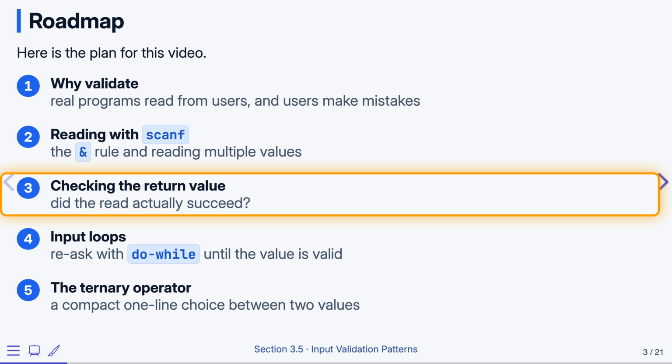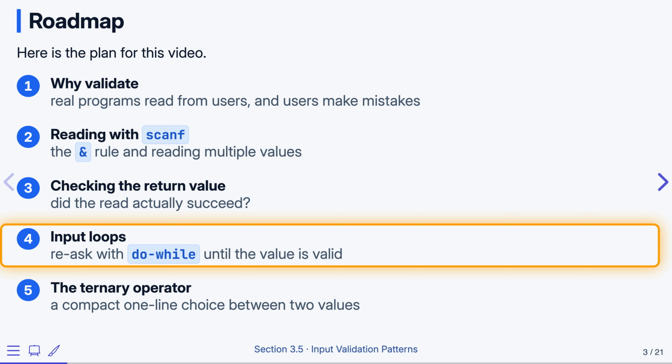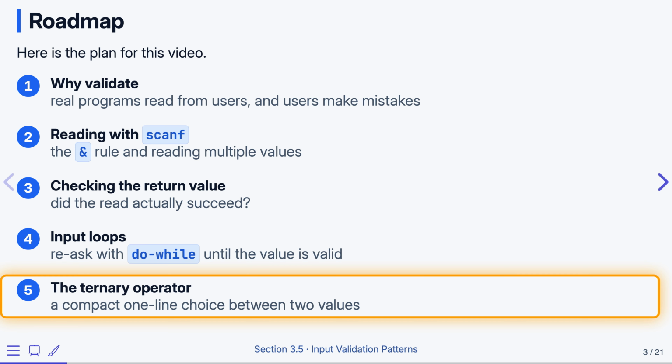Then we check the return value that scanf gives back. It tells you whether the read actually succeeded. After that, you build an input loop. Using do while, your program keeps asking until the user gives a valid value. Finally, you meet the ternary operator, a compact one-line way to choose between two values.